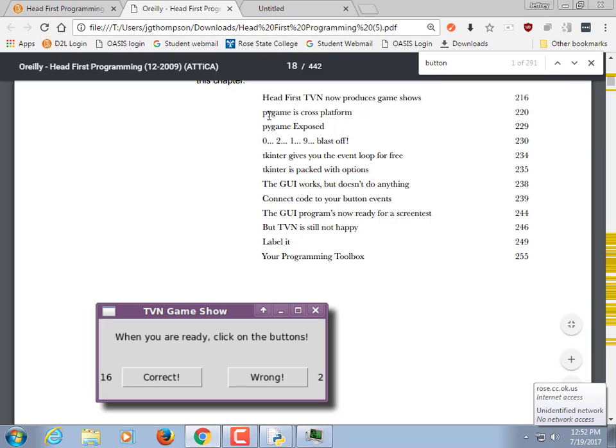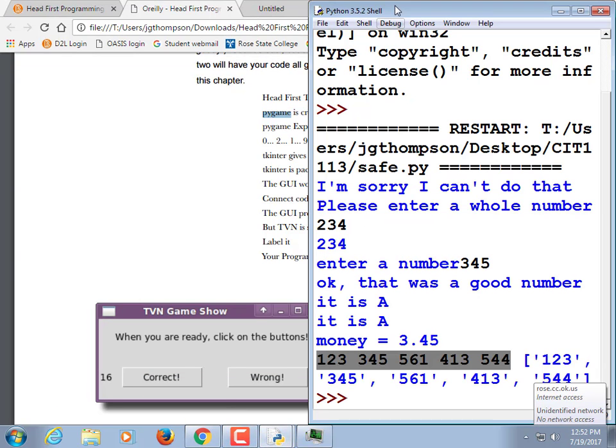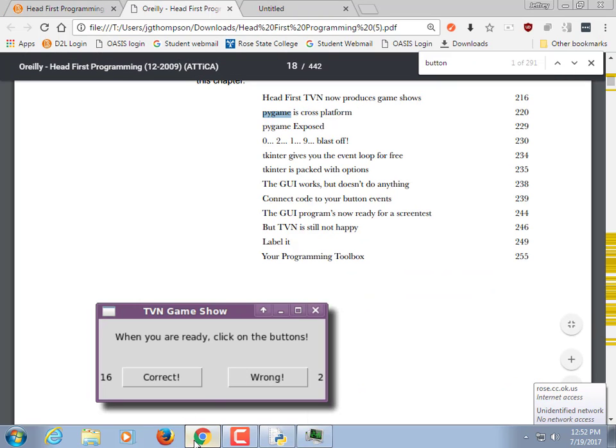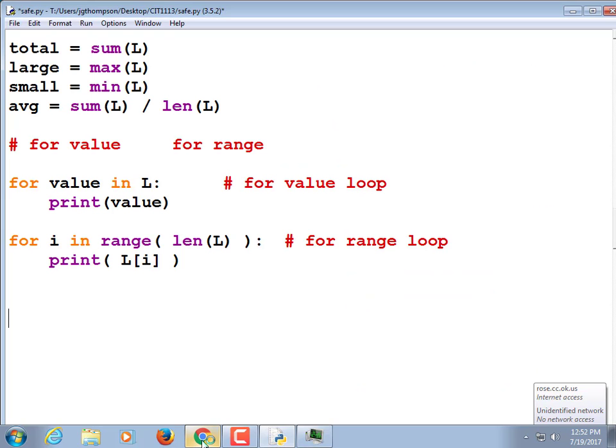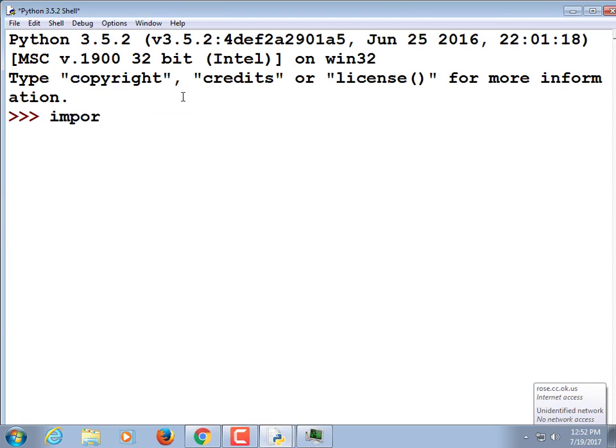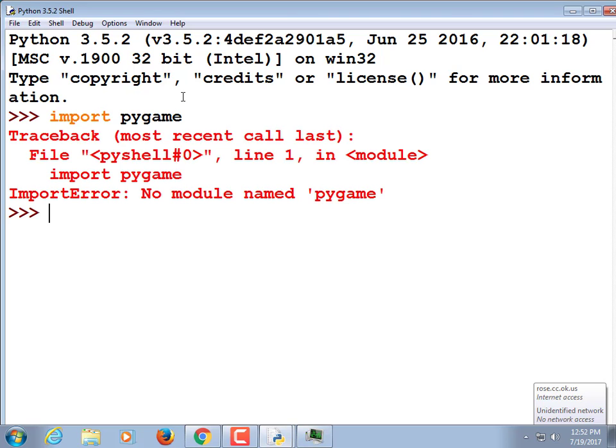Okay, so there's a library called Pygame. Let's see if we have Pygame. I'm going to go to the shell and type include Pygame. No, wait, import Pygame just to see if we have it. No, didn't think so. Okay, so we're definitely going to have to modify any references to Pygame to not use it. Pygame's a cool little library.